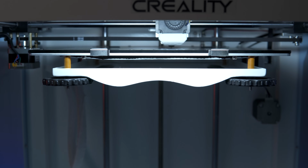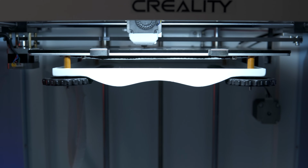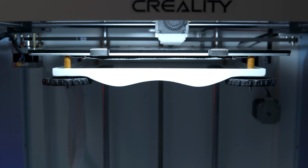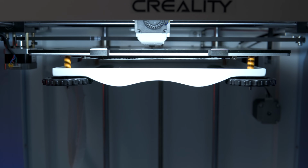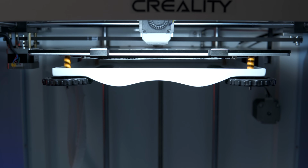All right, and so we are starting the calibration cube. Everything I slice is going to be 0.2 millimeters layer height, 50 millimeters a second, and 200 degrees on the temperature at the moment. So pretty normal stuff, nothing too special. I'm just using the basic Ender 3 style profile, just adjusted for the volume of this printer.